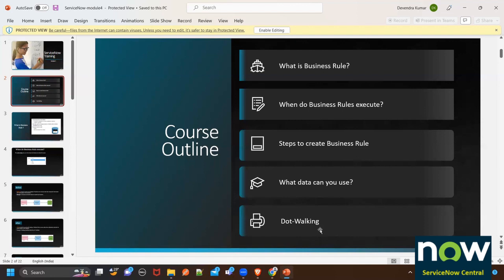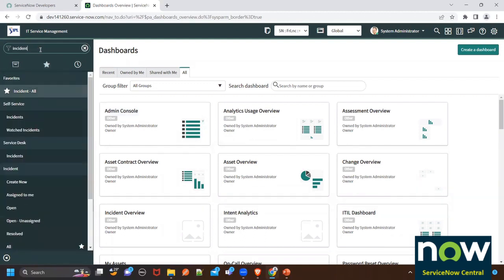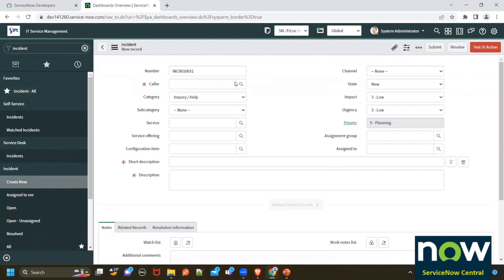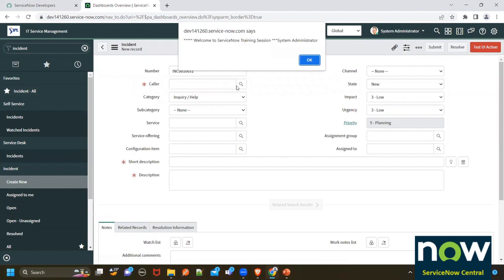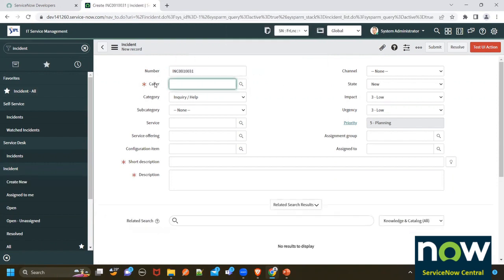And then we will talk a little bit about dot walking within ServiceNow, how we can move from one table to another table. Like you would have seen on our incident form, there is something called the caller field, right? The caller field has data not from the incident table; it is having data from the user table. So this is a reference field, which means this field is not fetching the data from this table. It is fetching the data from another table, which is your user table. So how to go from this incident table to the user table, that we will see.